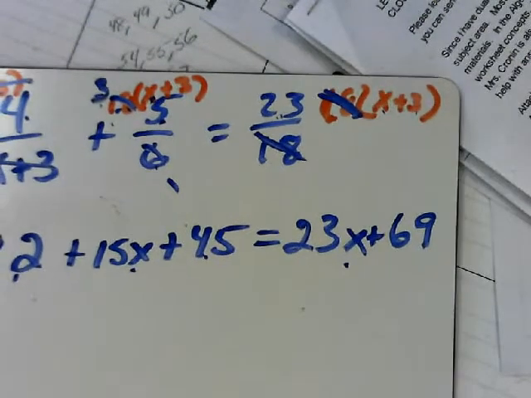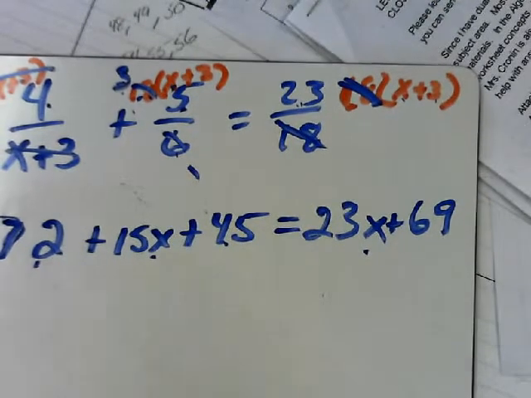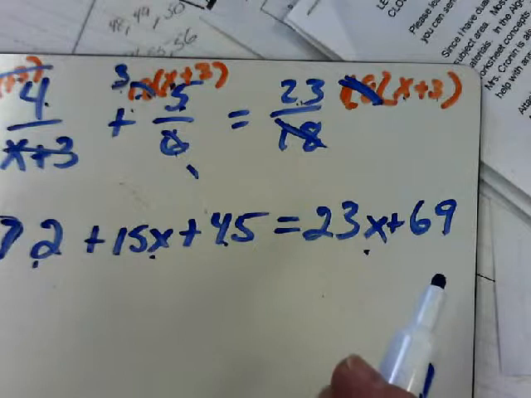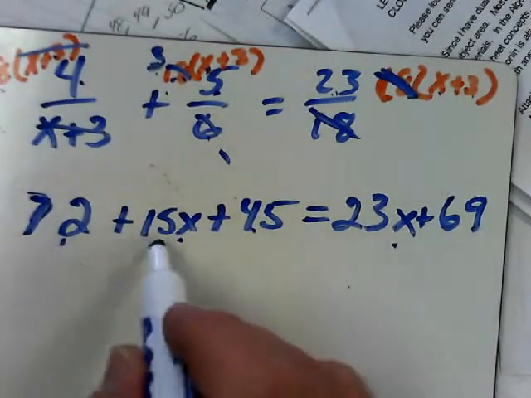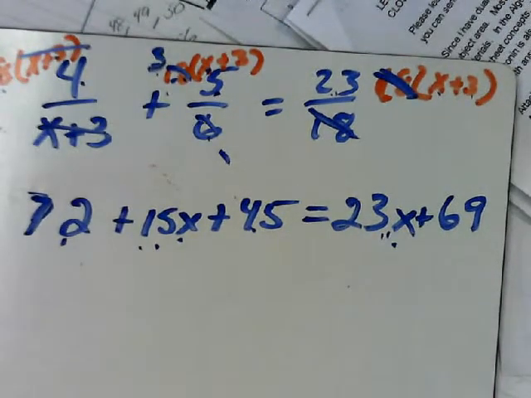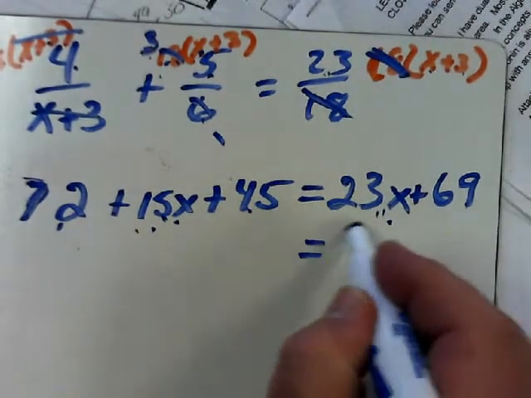What has to be done then? Okay? Move the 15x on the same side, the 23x plus 69. You get 23x on the other side. So which way do you want to move? Do you want to take 15x over to here or the 23x over to here? 15 over. Yeah. So you subtract 45 and 72. So if we move the 15x over to here, I get 8x.